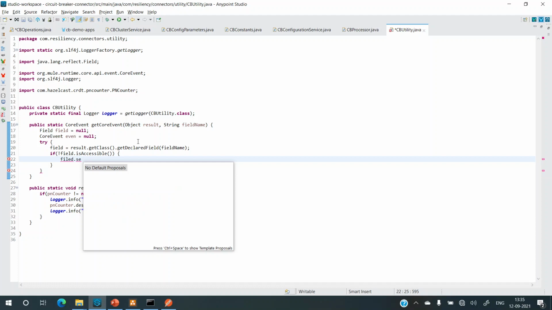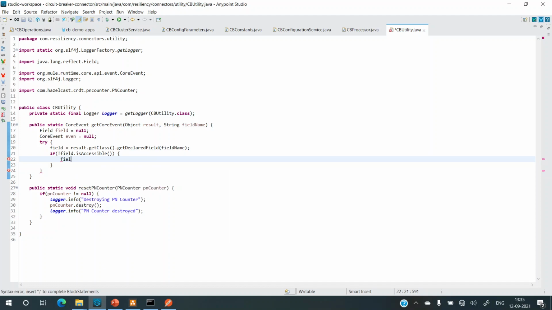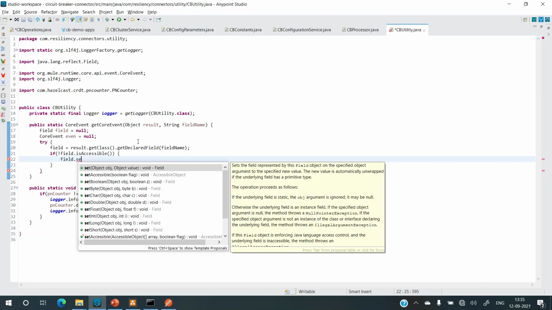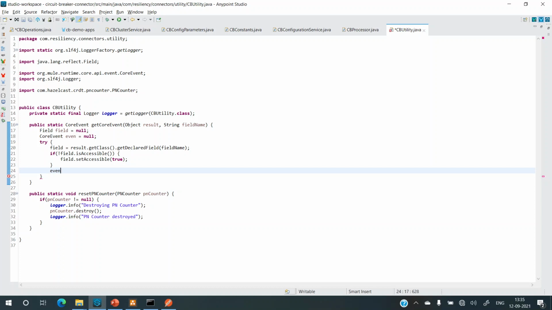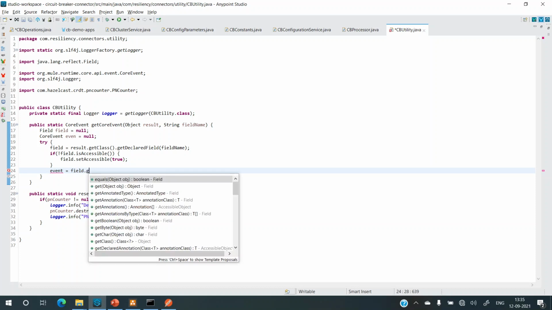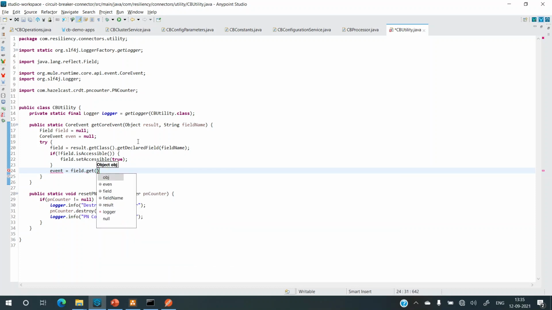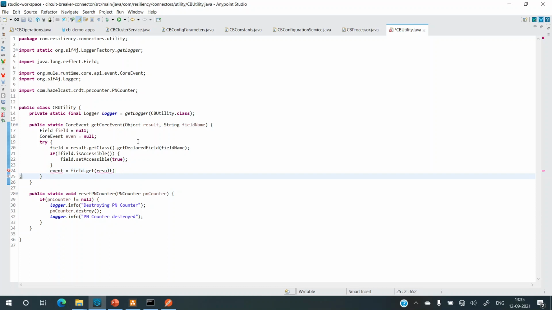So field.setAccessible(true). So I made that field accessible, and then I can have the event. So field.get and pass the result.